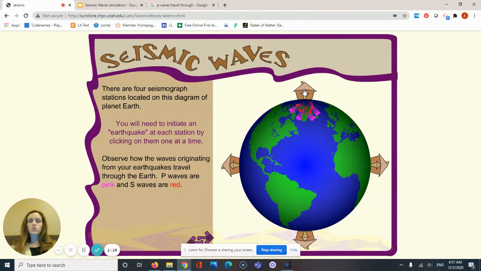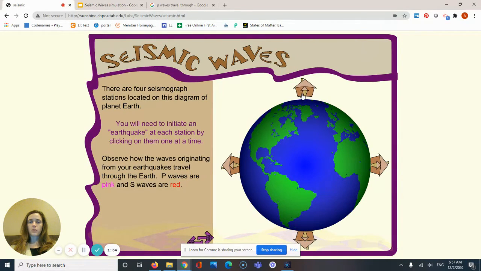Now we're going to look at the red waves. We're going to pick 3 of those to look at. We're going to start from the left side and work our way in. So let's start from the left side and see what the red wave is doing. Follow it with your finger on your screen. Okay, that made kind of a smooth arc towards that side of the Earth.